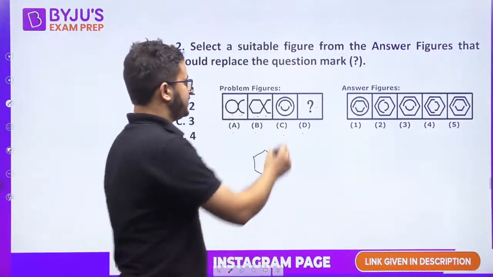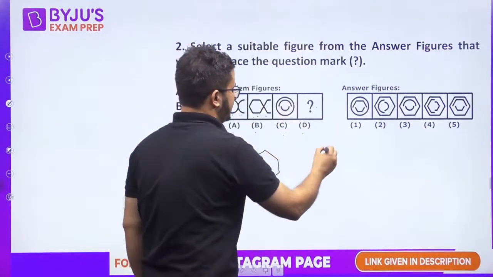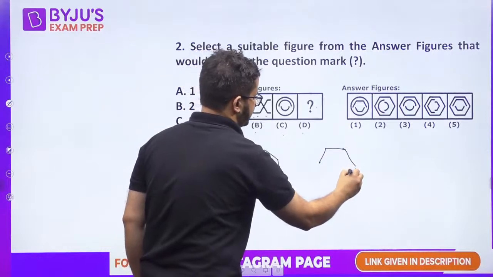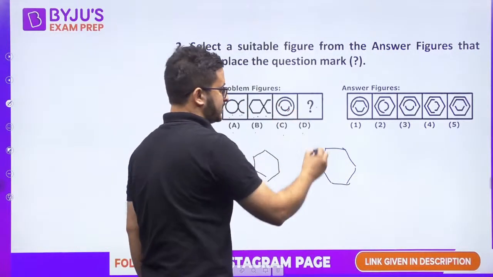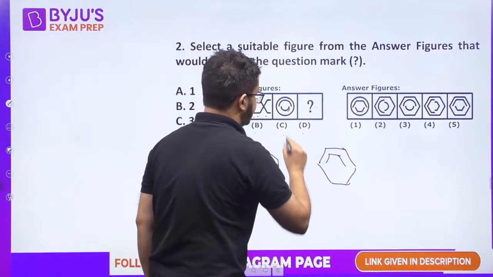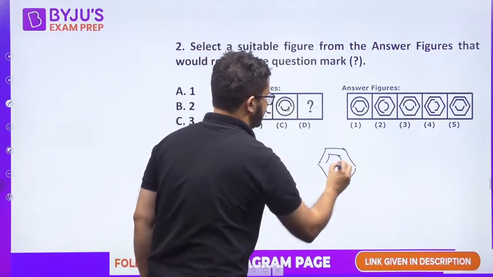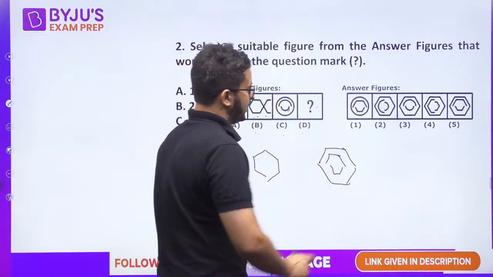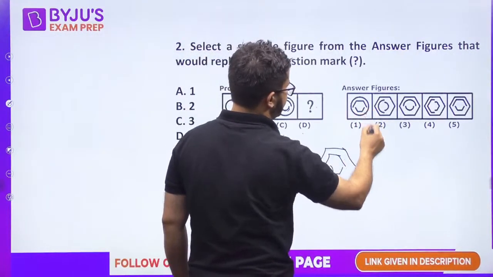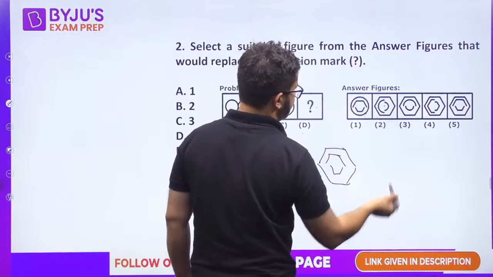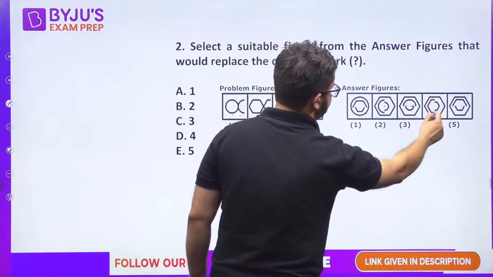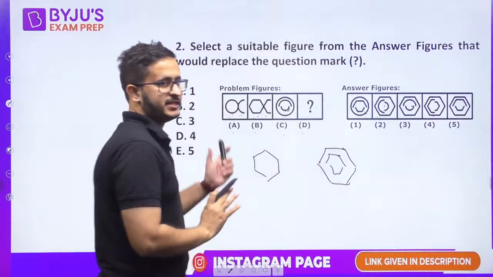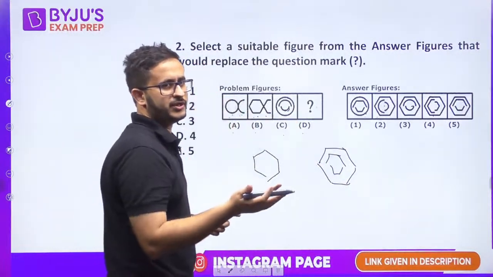Okay, now if you see this image, this is a circle, so it will be converted to a hexagon. These are two semicircles, so this will be a hexagon like this, half hexagon, and this will be another half hexagon. Now in this option, this is circle, right? This is hexagon, but these are circles. Hexagon, these are not converted. Okay, this is hexagon and hexagon, but orientation has changed, right? So orientation should also remain same.